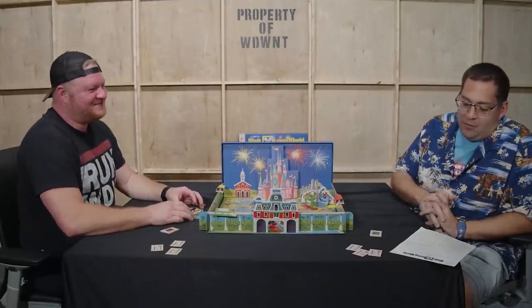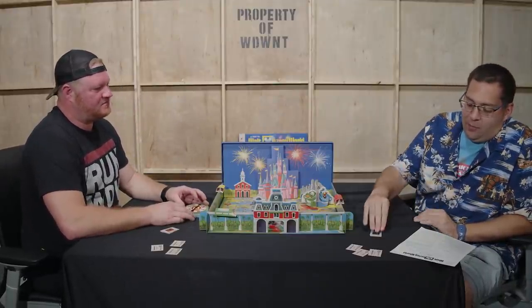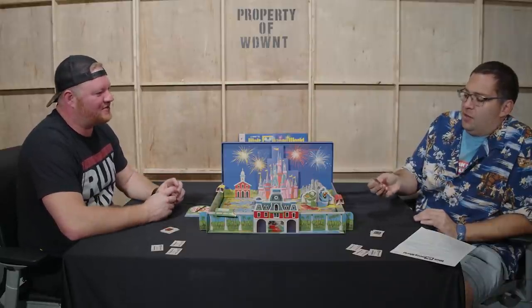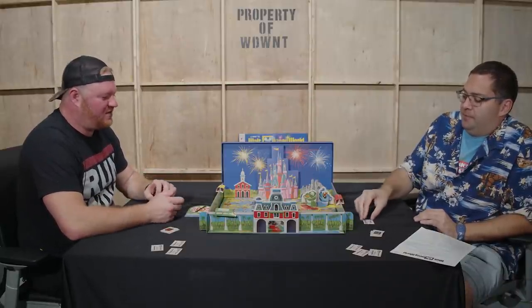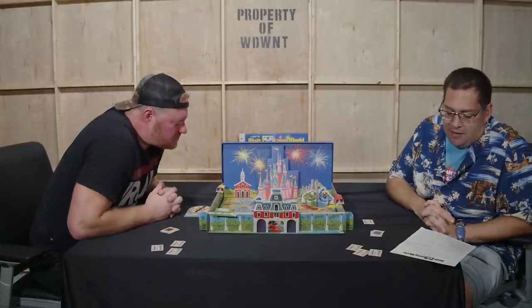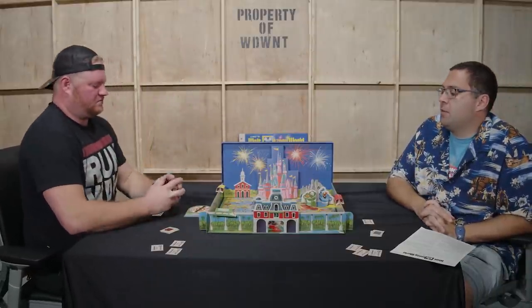Each player will draw the top ticket from their pile. This will tell them where they should go. All right, are we revealing it to each other or is this a secret? Yeah, it doesn't have to be a secret. Okay. Mad Tea Party. Frontierland. Okay. A player will spin and move towards that spot. The number of spaces is shown on the spinner. So spin, here we go.